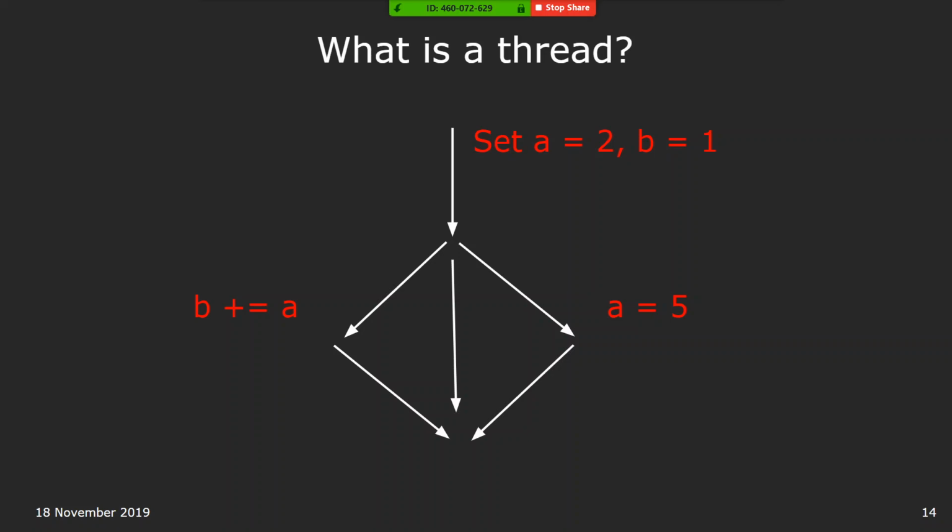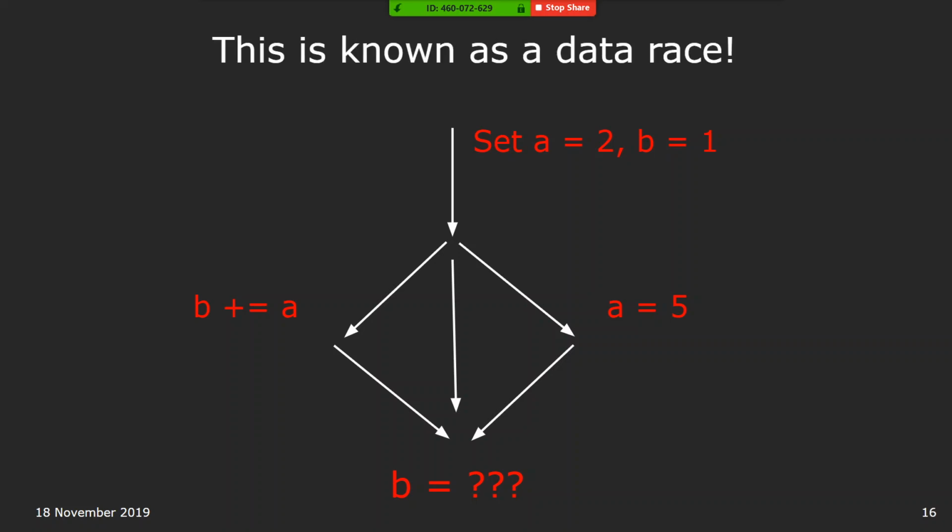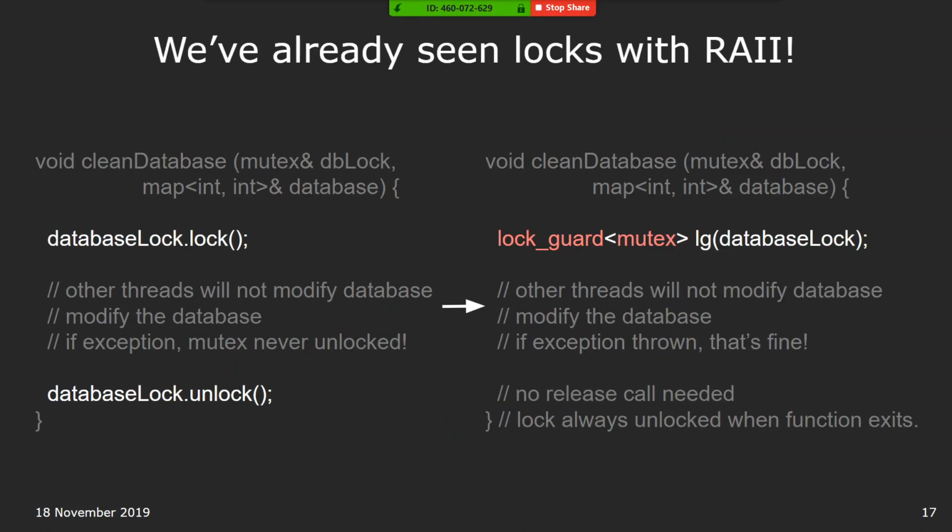So in this case, the tricky part is we don't know what b will end up as, because it depends on which thread is executed first. And so this is something known as a data race, or related to something that you might have heard of called a race condition. This is something that you will become intimately familiar with in CS 110, I believe, not 107, just 110, if you continue on to those classes. But we will only be getting into the basics here.